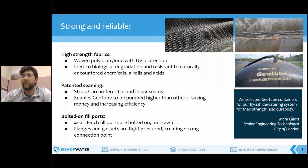Okay, so as I said earlier, we've been using geotubes for a wide range of dewatering projects. The technology has continually proven itself as a strong, reliable, and highly effective method to achieve our projected objectives. I just want to highlight a few of the features of the geotubes that make them so effective and of such interest for containing contaminants at industrial sites and during remedial programs. So not only are these containers ideal for dewatering projects, they're also used around the world for challenging shoreline protection, where they're exposed to debris, abrasion, severe weather, and more. In Ontario here, we're working with a few engineers on the Great Lakes shoreline protection. Great Lakes water levels were extremely high last year and this year as well, and there's lots of shoreline erosion taking place. So that's basically a testament to the strength of these devices.